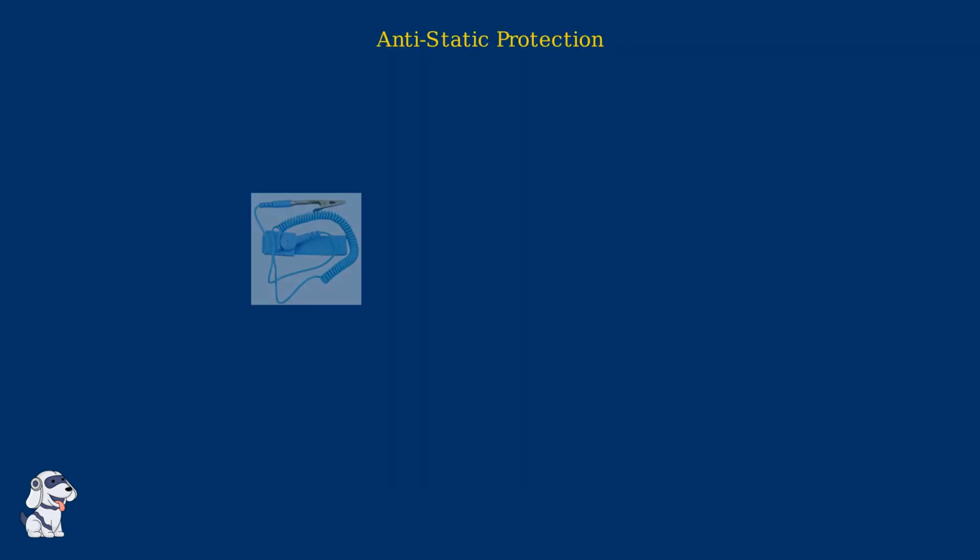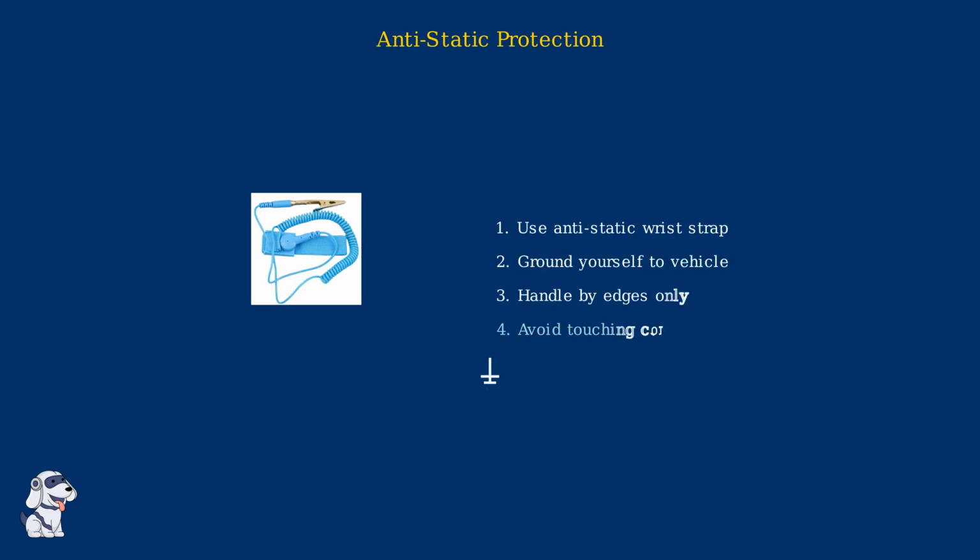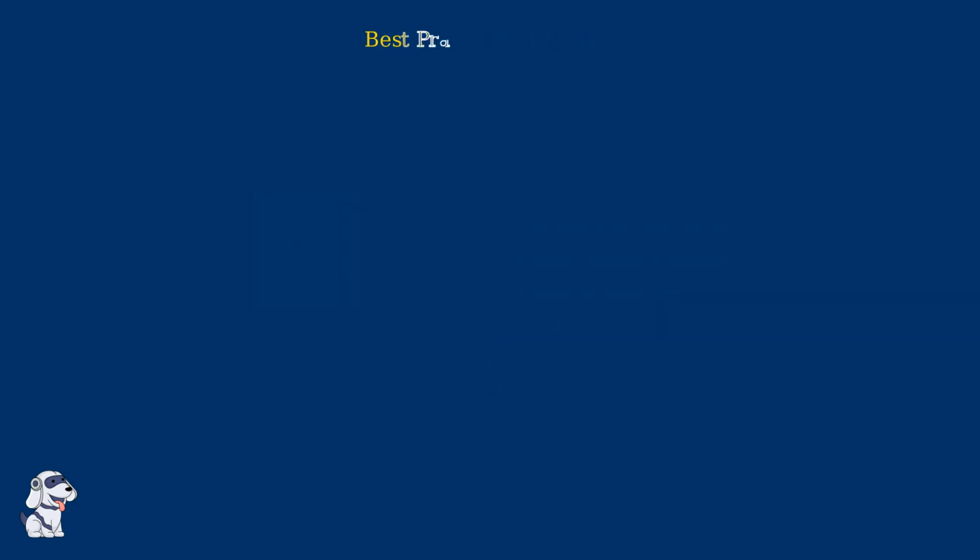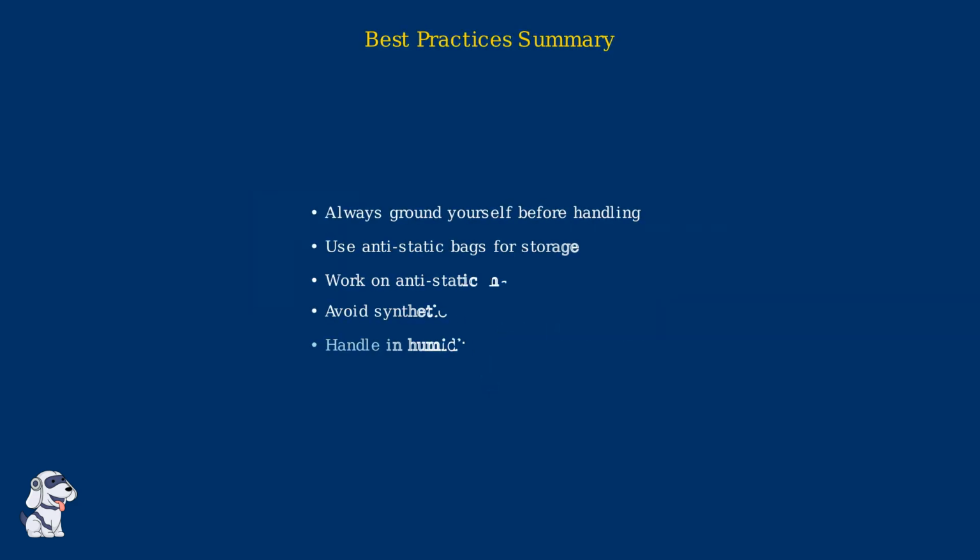Proper anti-static protection is essential when handling TEHCMs. Always use an anti-static wrist strap connected to a good ground, handle components by their edges, and never touch the connector pins directly. Following these best practices will significantly reduce the risk of static discharge damage to TEHCM components. Remember that prevention is always better than replacement when dealing with these expensive and sensitive electronic modules.